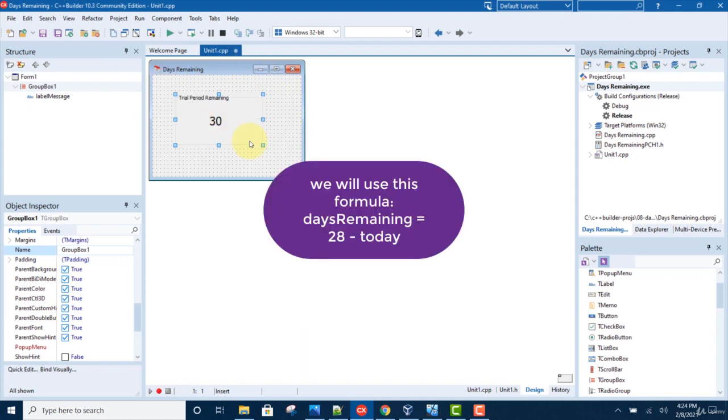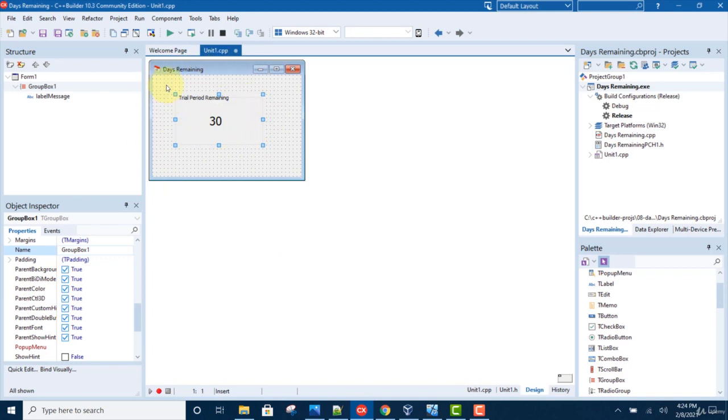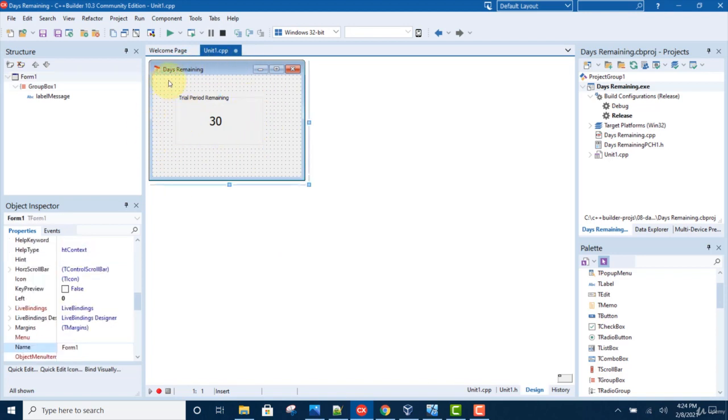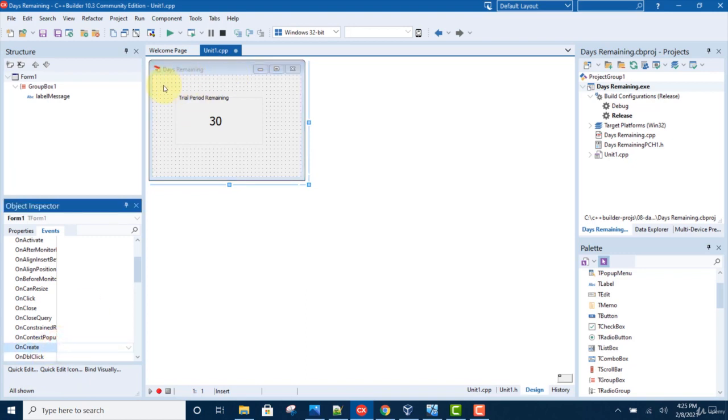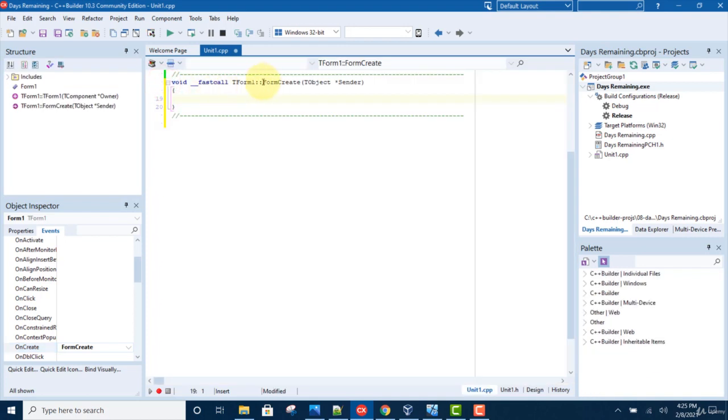So to add an event to the form, we can click on the form, either go to events and select the right event here, or if you're not sure, actually we want OnCreate, but if you're not sure, you can just click on the form and then double click it, and an event handler gets automatically created for you. So when the form is created, you can put in here whatever instructions you want it to do.